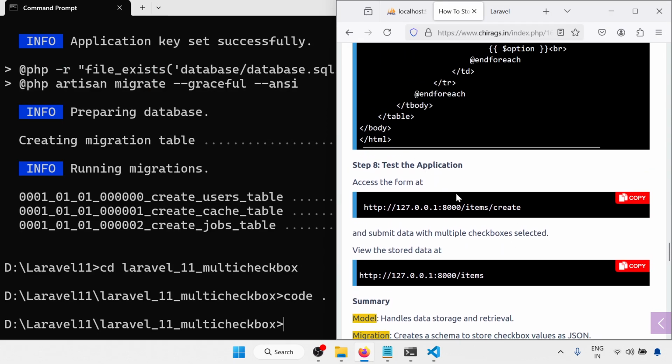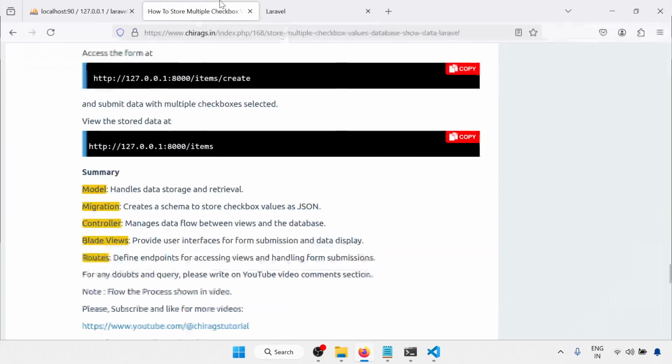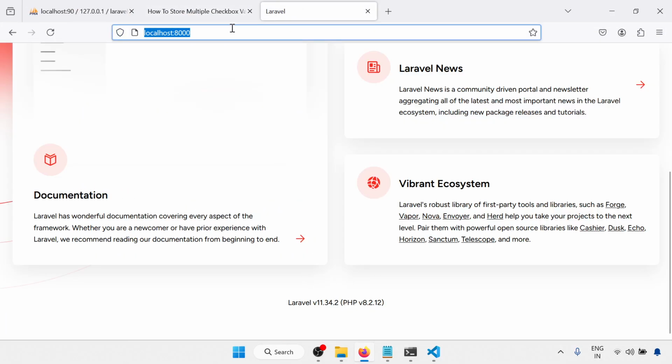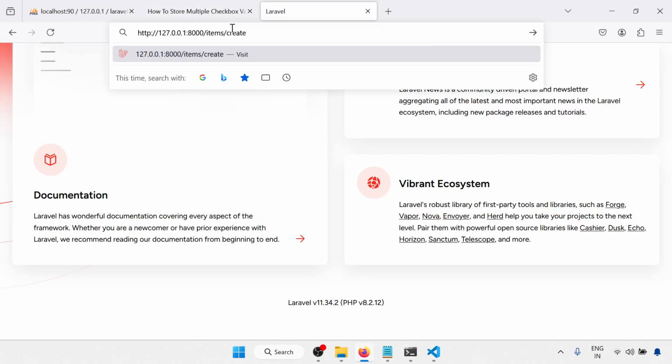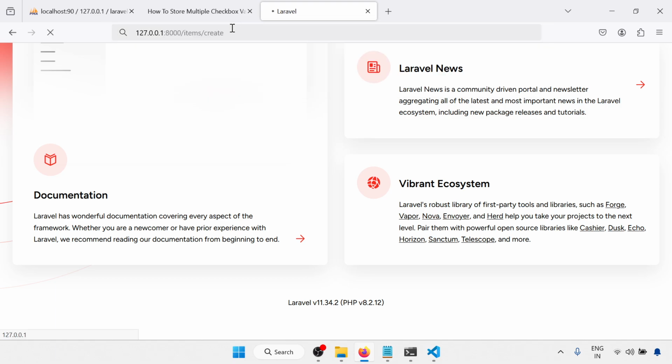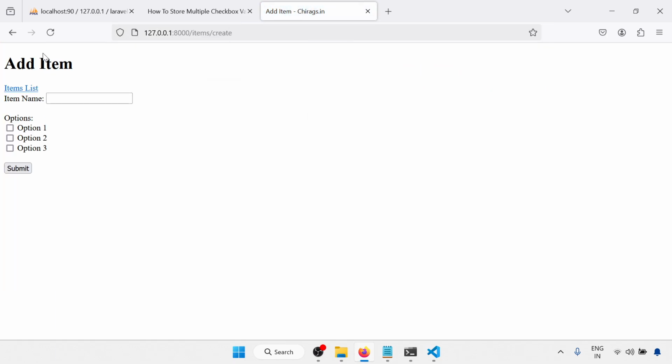Next, I'm going to access this create path. So there is add item, item list, and item name. For the item name, I'm creating item 1, and options 1, 2, 3.